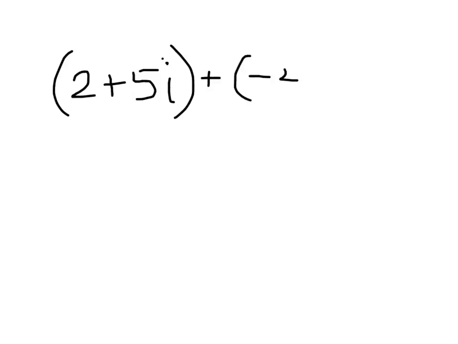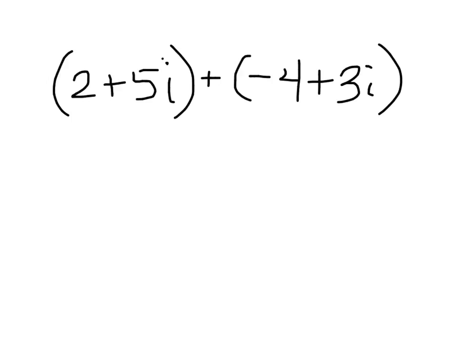Then, number 8. 2 plus 5i plus negative 4 plus 3i. I've seen two people do this morning, both of them sat in the same spot Sean sits. One of them did it right and one of them did it wrong. The one that did it wrong did this: negative 8 plus 6i minus 20i plus 15i squared. What did they do wrong?